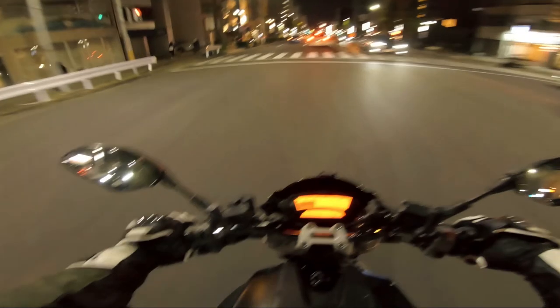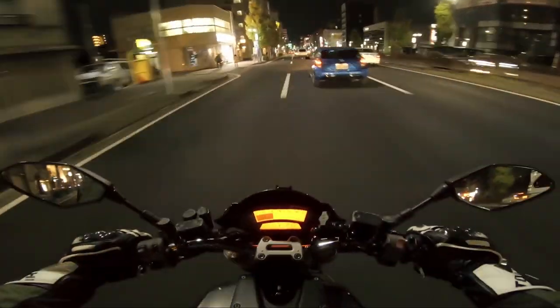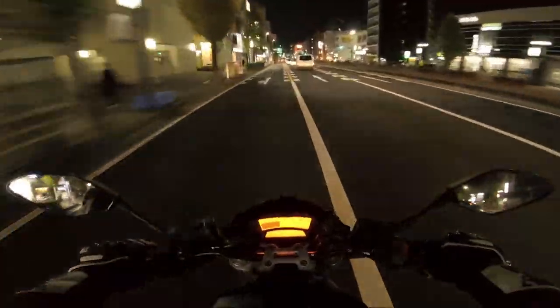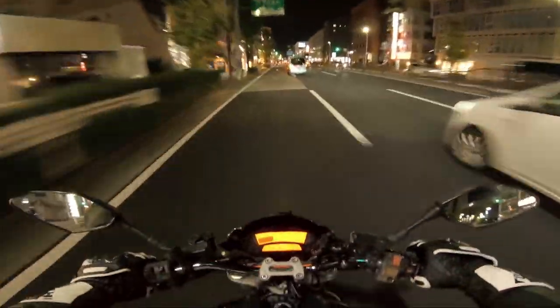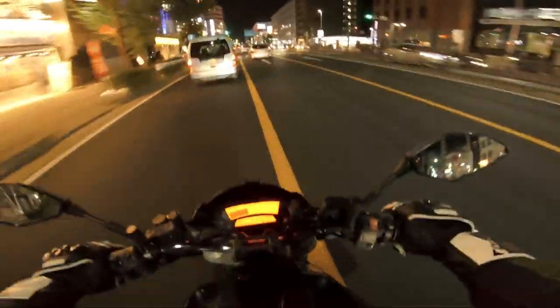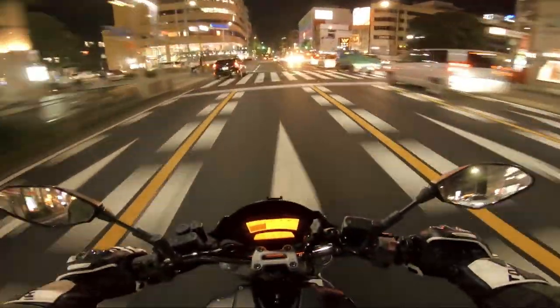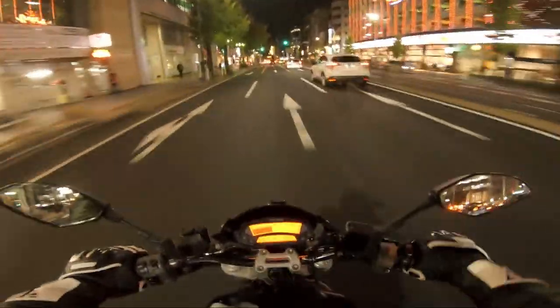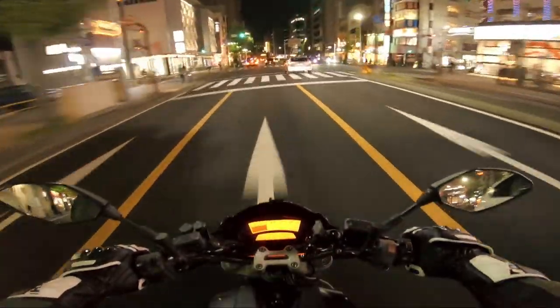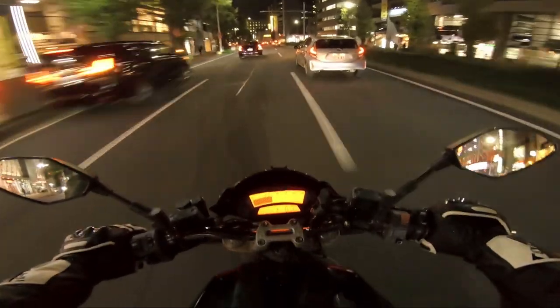So what have I learned about this Ducati Monster 696? Well, overall it's a very good bike. There's a few downsides to it. Few things that I wish that it had that it doesn't. Like a gear indicator would be nice. Sometimes I was cruising along in fifth, forgetting that I had an extra gear and not knowing that I had an extra gear because another prick. Yeah, just stop there, why don't you? So a gear indicator would have been nice.